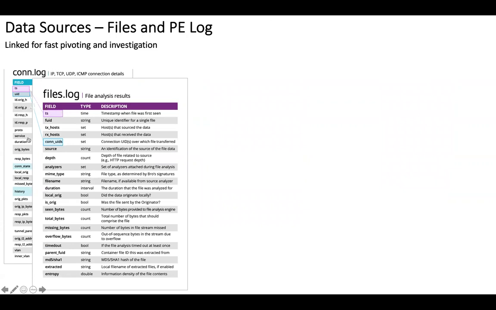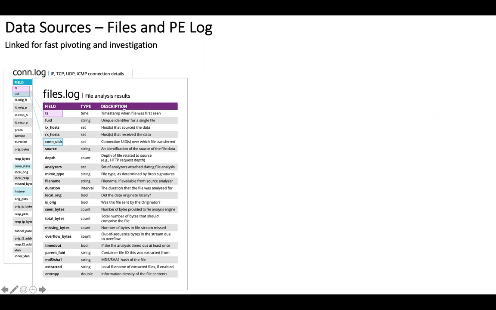Once it figures out what that layer 7 application is, it's then also going to generate a layer 7 log. In this case, I'm jumping straight into the files log, but underneath here, it should actually have either an email, an HTTP, or an FTP or SMB log being generated as well, because files don't just go willy-nilly across your network. They have to use an underlying transport.